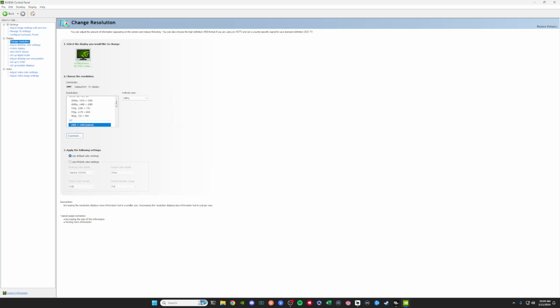Also, I want you guys to make sure that you go and check to change resolution. Check that your resolution is set to your highest one, and also make sure your refresh rate is set to your highest one, so you're making sure you're getting your max frames. But yeah, guys, those are my quick settings. Hopefully that was useful for any of you guys.